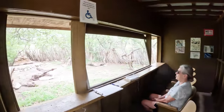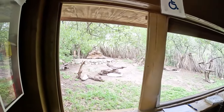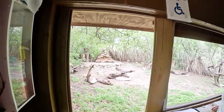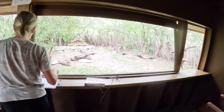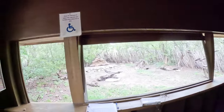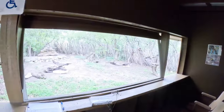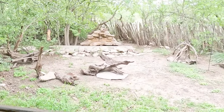Howdy. Howdy. I'm going to let you have it. I've been sitting here for over an hour. Well, what if I don't want it? Oh, you do. I'm just documenting all this stuff in the park. Well, you just sit there for a little bit. You'll see all kinds of things. Awesome. Thank you. Pretty sure she didn't understand. I'm not going to sit here for an hour. We have too many other places to go. But this is cool. I think I like this one better than the other one.